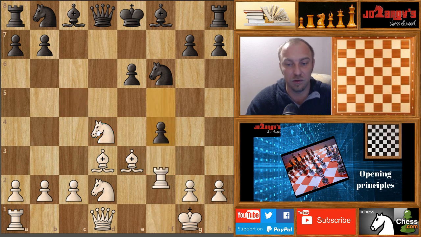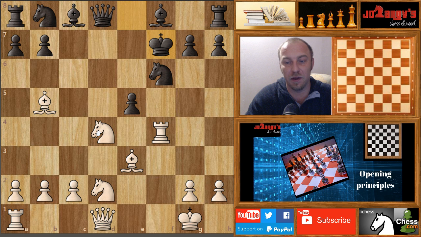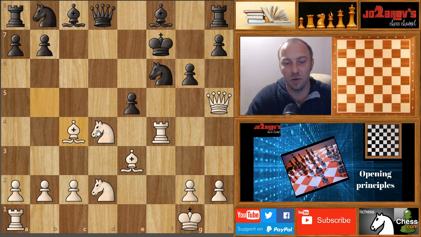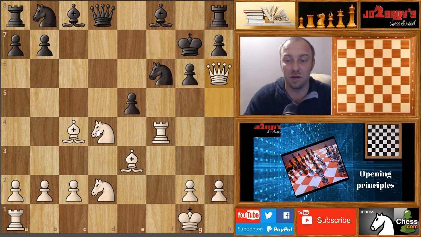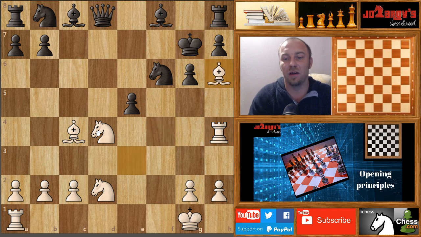I don't know about this move, so we have rook takes on f4, and the idea was probably to play this move e5 with this fork on the knight and the rook. But of course, Paul Keres now finds a really nice attack. He plays first again bishop on b5, and now king on f7, and we have queen on h5 with the check, g6, and now bishop on c4. We have a king on g7, and now we have a queen sacrifice, queen on h6, king takes on h6, and now rook on h4, king on g7, and bishop on h6.